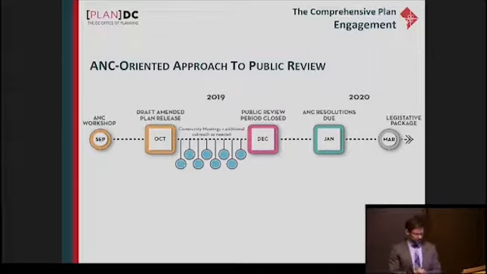I guess I've sort of spoke about this, but this just highlights our approach moving forward with the remaining 24 elements and 2 maps, which we would hope to get to council sometime before the middle of 2020, sometimes before their summer recess, and then up to them to review. I think our goal is to do a relatively robust community outreach process here, so that we can help council move it forward.